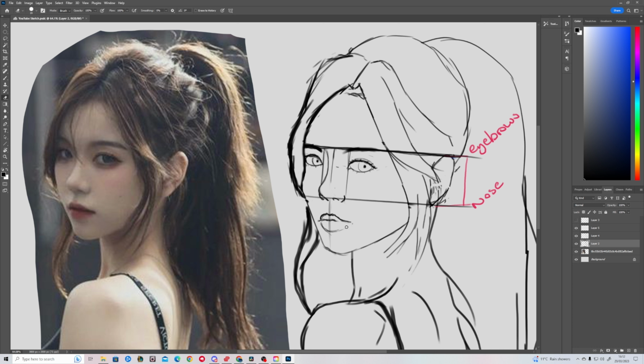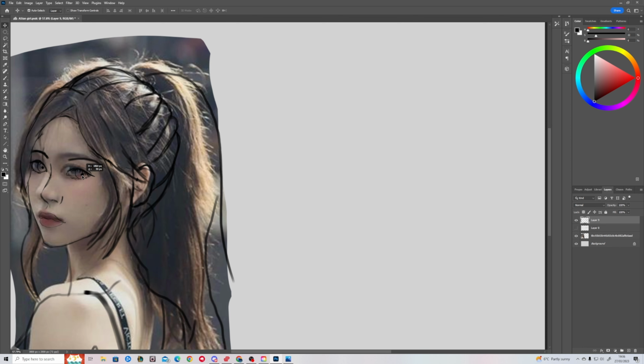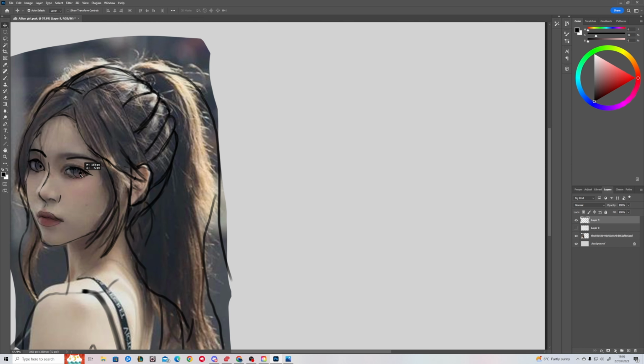Now that we have the features in place, I'll just go through the drawing, comparing it to the reference image, and I'll make corrections where I think I see them and adjustments until I'm happy with the line drawing. Then once I'm happy with it, I'll drag my line drawing on top of the reference image just to check how close I've gotten to it.